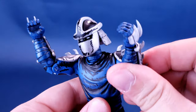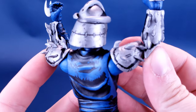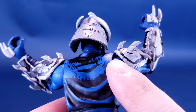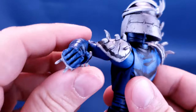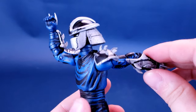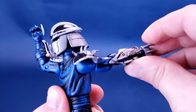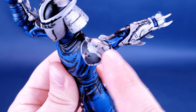Now, the thing you want to be careful about when you are rotating the arms, even though there is a little bit of luxury provided by the shoulder pads, is that you still want to be careful they don't get snagged, as they are probably only attached by that little thin strip of plastic. If you are rotating the arms all the way around, just be careful you don't catch that. Naturally, Shredder wouldn't be able to rotate his arm all the way around anyways, so the fact that the figure can't pull that off is not something that's disappointing. But the arm does rotate back and forth. We're just going to skip the step of actually rotating all the way around, just in case I do some damage there to the shoulder pads.